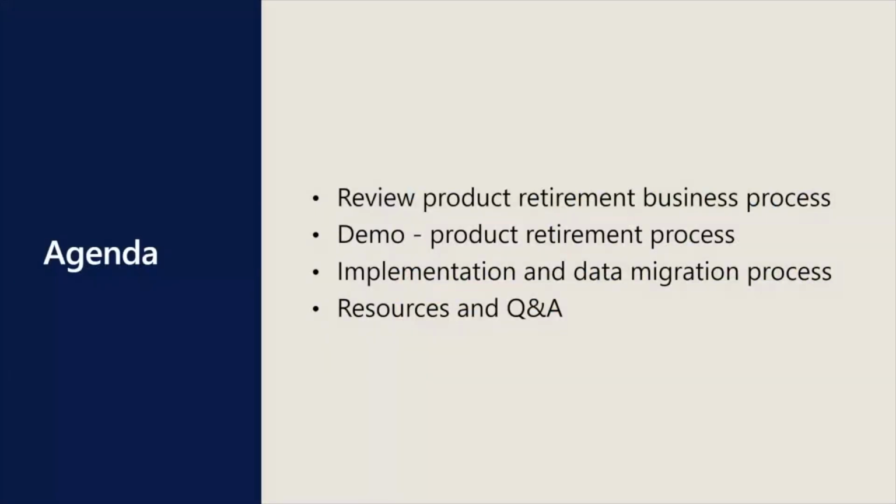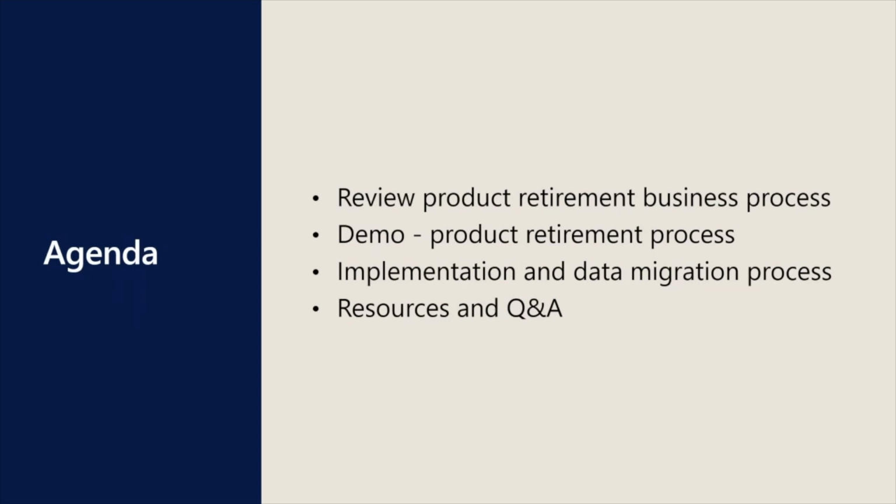We're going to kick off our presentation today by reviewing the business process for retiring products using engineering change management and talk about a couple of examples. Then I'm going to pass it over to Hiren to demo the product retirement process using product lifecycle states to control transactions. And then Meenu will do a demo as well.